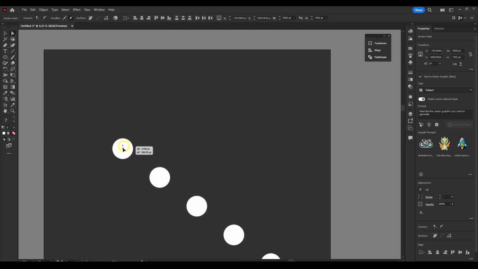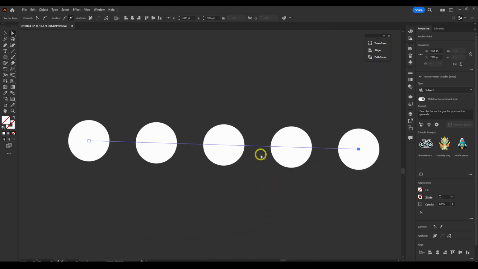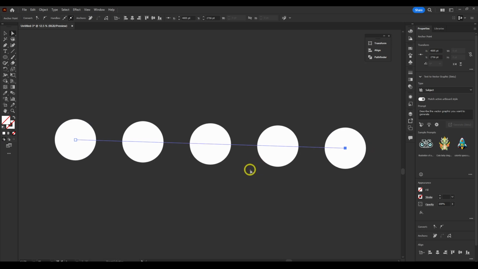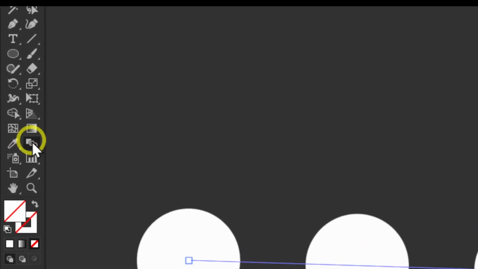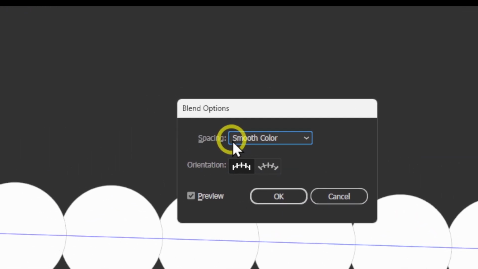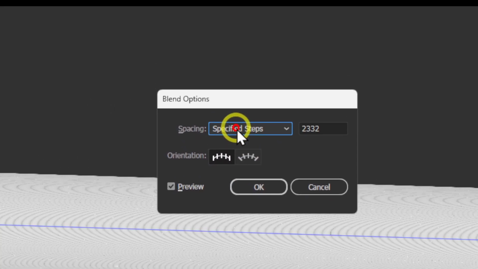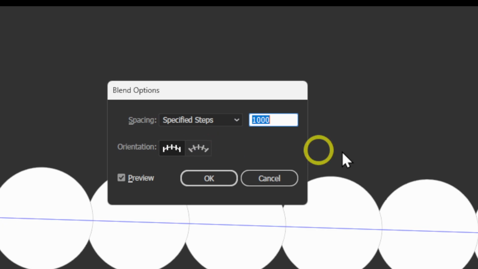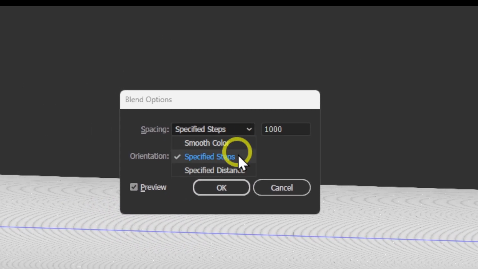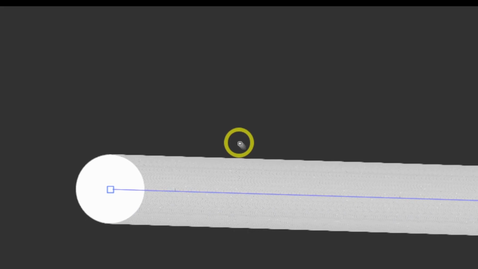So that's something very valuable and really helpful. Please continue watching, because I'm gonna show you other really important and really interesting stuff, such as if you actually double click here, and then you go here and select smooth color. Now you're gonna have some smooth color, but here when you have steps, even steps, if you actually increase the steps, now you're gonna have this effect. And I'm gonna show you exactly what it means, this exactly.